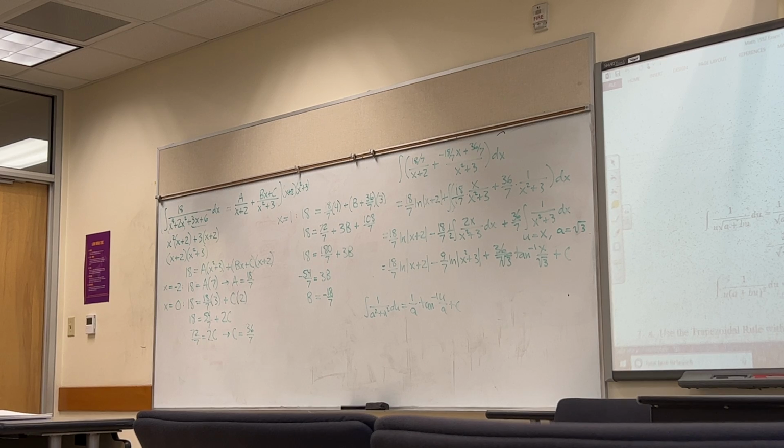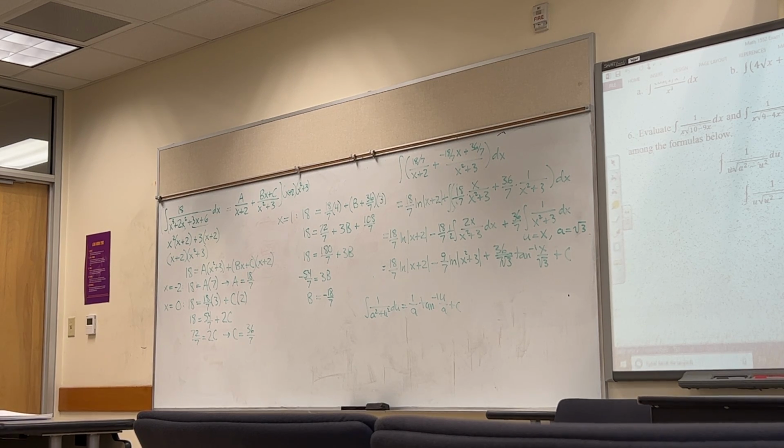What formula do you use for the second one? Let's see, we have 1 over x times the square root of 9 minus 4x squared. All right, so which one would that be? Can you use the first one? Yeah, it would be the first one, because you have a constant term minus a squared term. So u would be the variable term, and then a is the constant term.